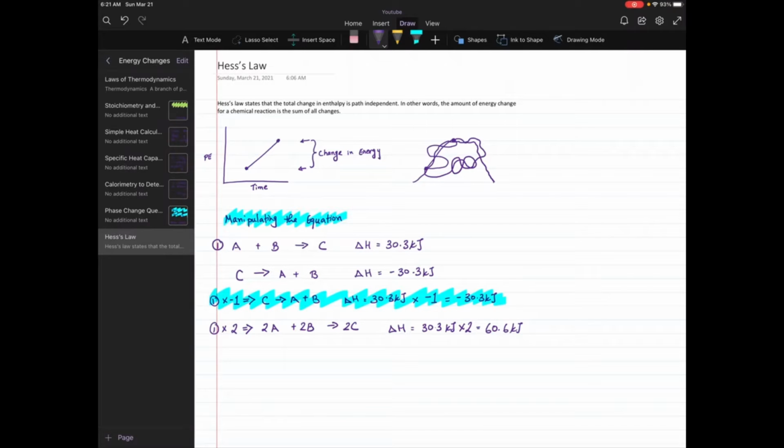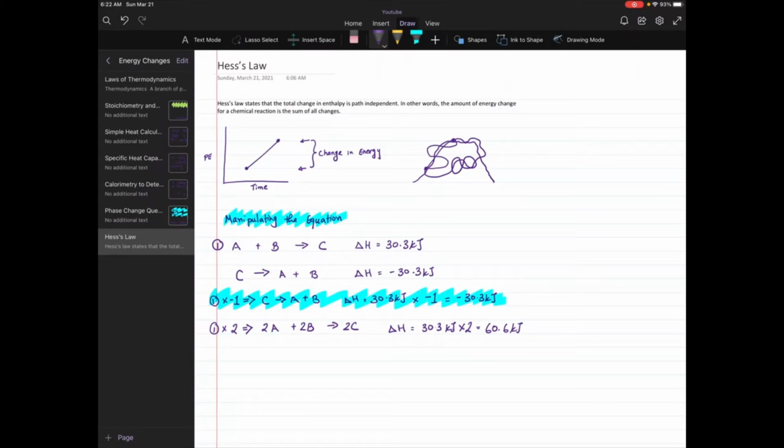And the same way in Hess's law, in a chemical reaction, the change in energy is dependent on the starting energy of the reactants and the finishing energy of the products. It is independent of the path that is taken to go from the starting point to the finishing point. You may go from start to finish in one single step, or you might go from start to finish in 50 different steps. The change in energy is the same.